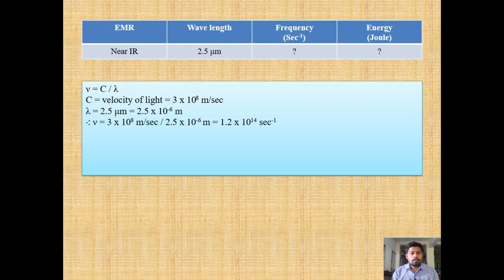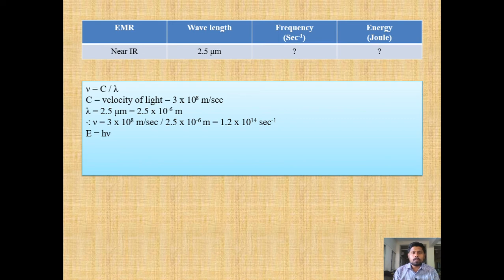So what will be the value of frequency now? You have two values with you, that is velocity and the value of wavelength. Just put the values here in the equation and you get the answer by simply calculating it. Units are compulsory here. If you forget to write down the units, then the marks will be minimized, or we can say your marks can be cut there.